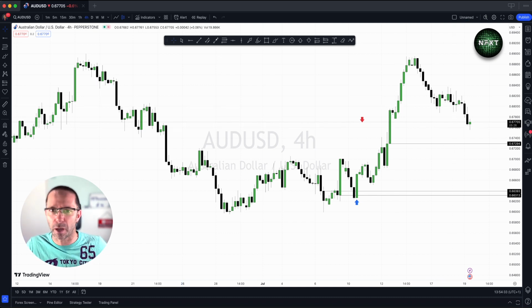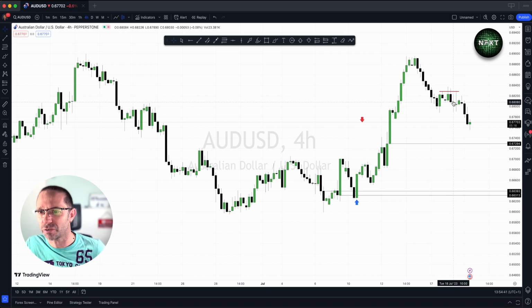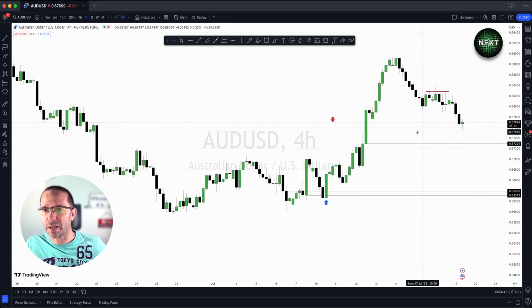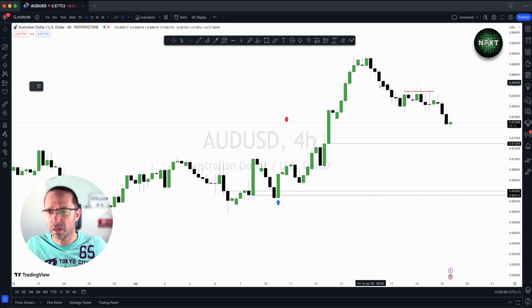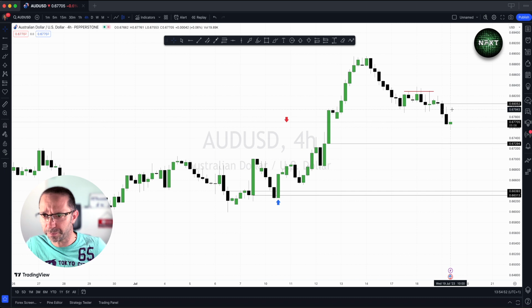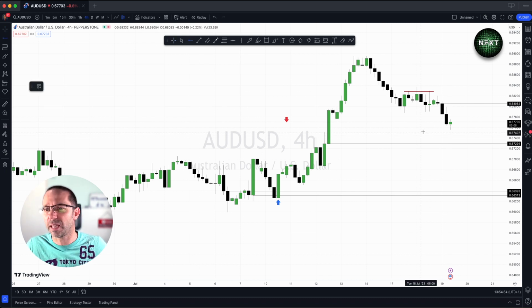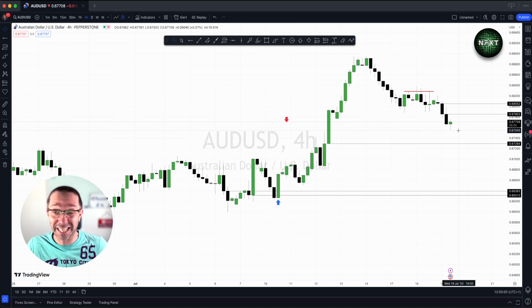So any entries up here, and again, just like I showed you down here, what do we see here? We have another manipulation phase. That is a great area to capture an entry where you can target all the way down to this level. Now, as the market does come down here, I can now identify I have a new level I don't want to see the market reverse at. And in fact, I could even see that this candle closes right now as it is of another new level.